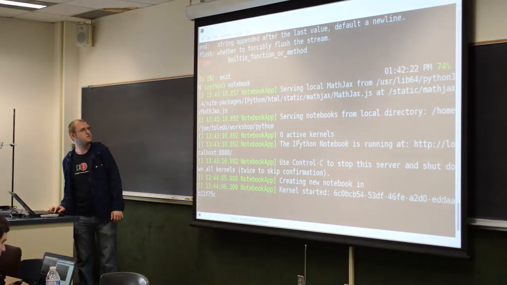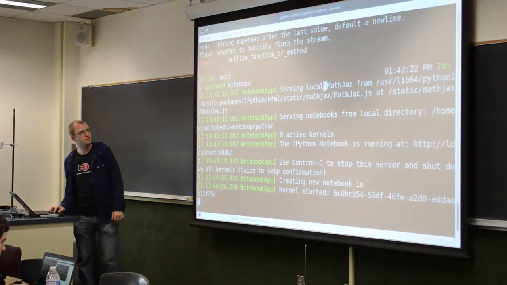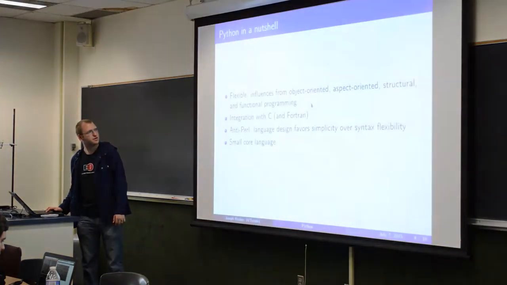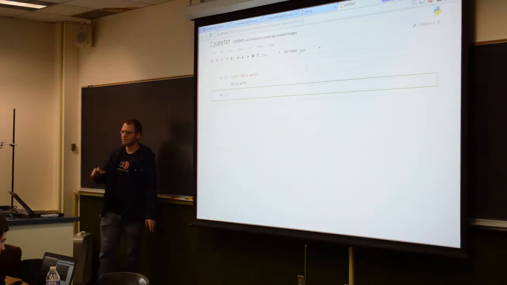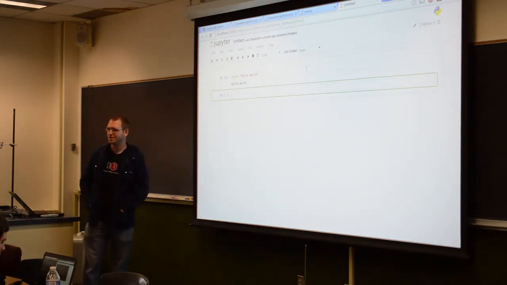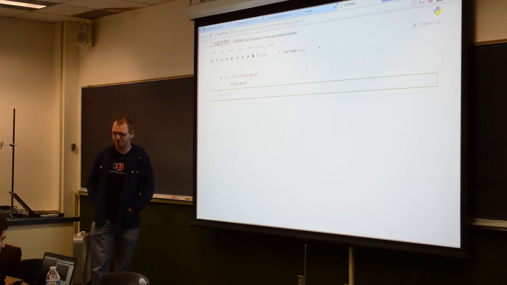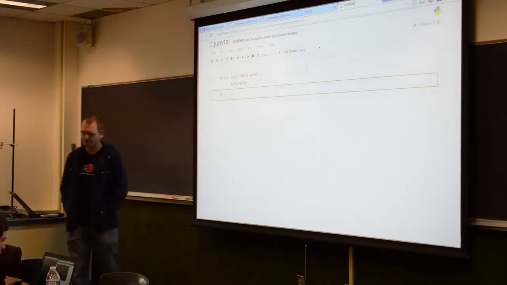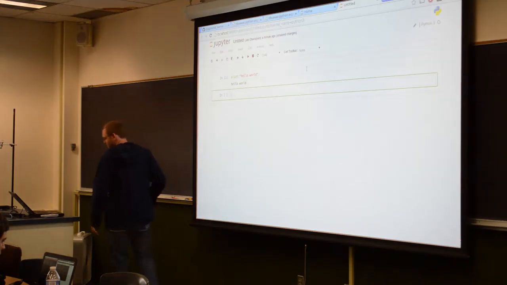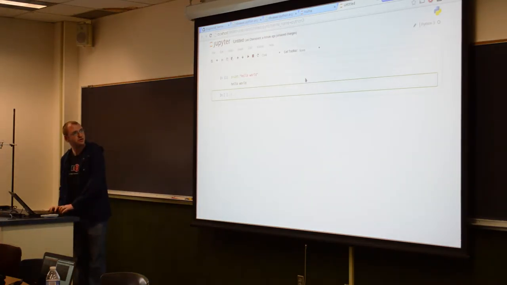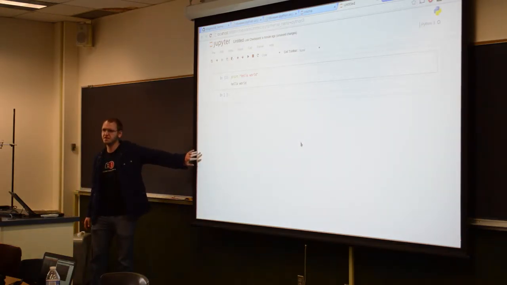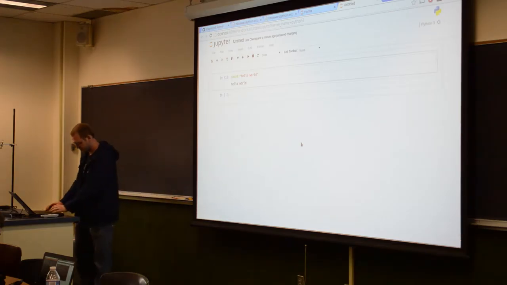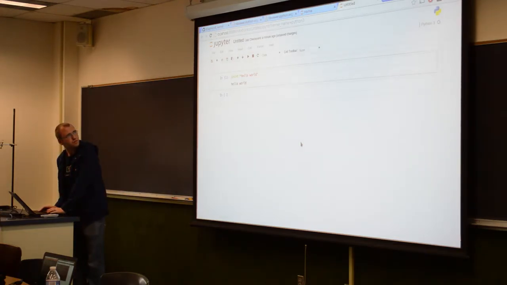Which actually tells you a little about how to use it and what software it's using. This is interesting. So, this is one of the advantages of Python software. You can use it and share it very easily from a website. Although they're working on taking this IPython and applying it to other languages. Oh, make this a little bigger.